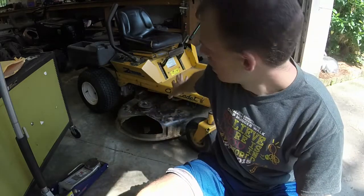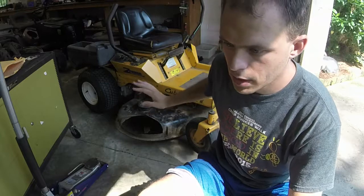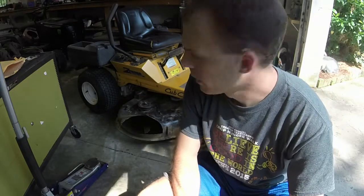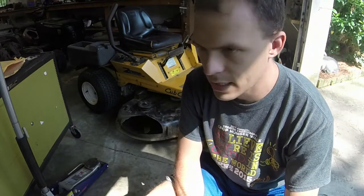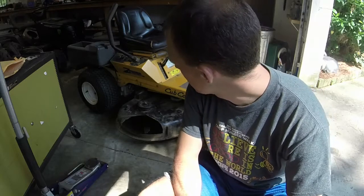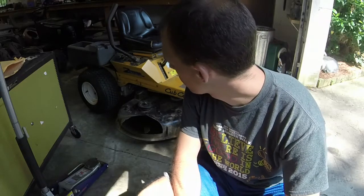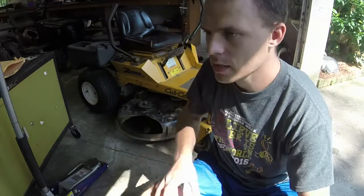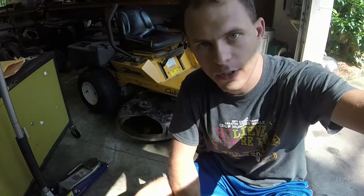But regardless, this one right here runs, drives, cuts, pretty much does everything you need it to for a lawnmower. We have a couple of small things to figure out with it though. The biggest one is that it's running rich, and it almost seems like the engine is running too fast. So we'll see what we get into on this mower. First order of business, the engine is cold, so I'm going to go ahead and start working on the carburetor to see if we can get it to stop running rich. Let's get started.